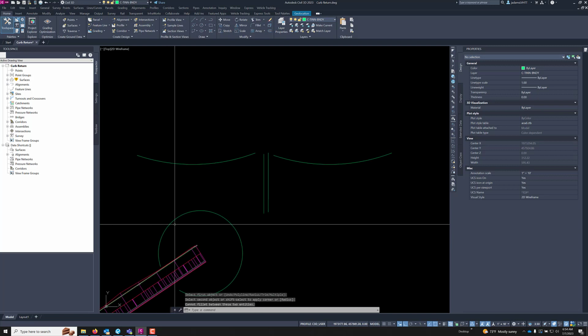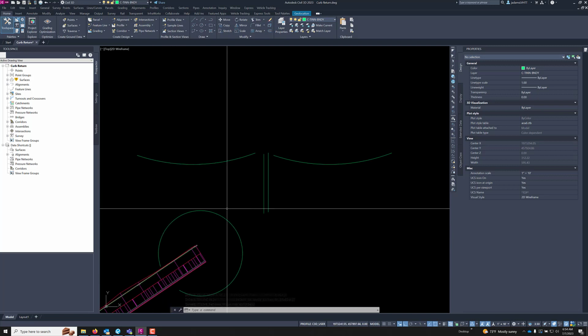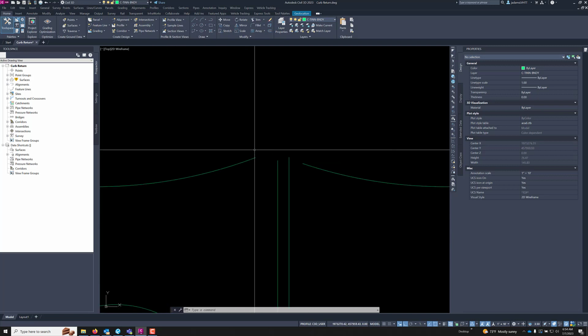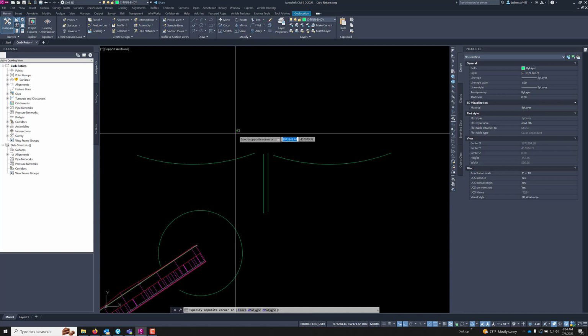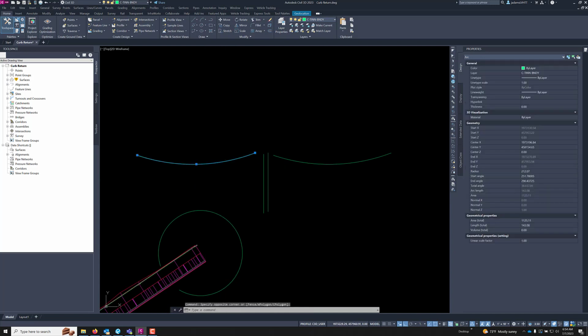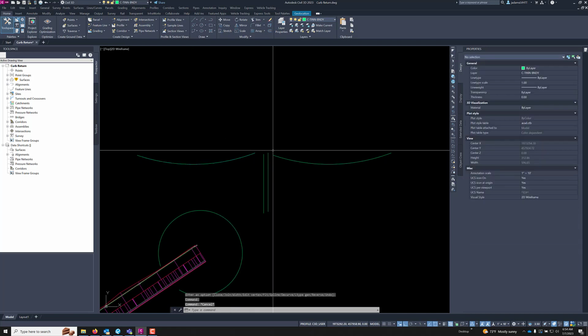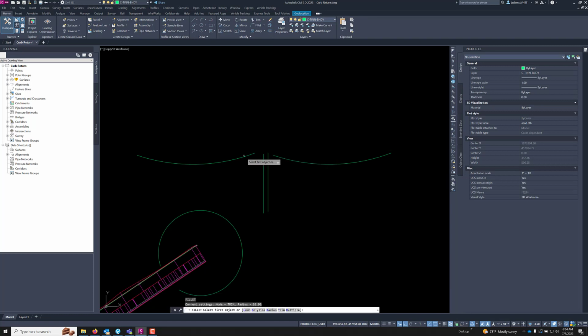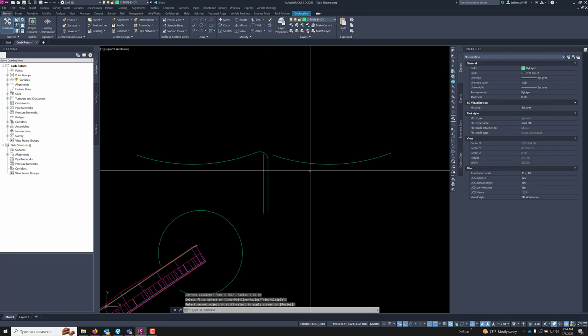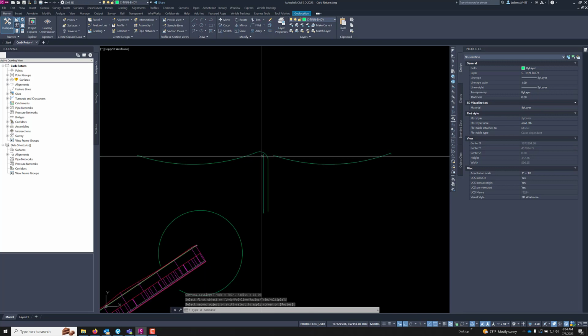So you could just draw it with lines, but very seldom are you going to have something that's just one segment. Another way, the trick is that I can select any arc. If I right click, I can convert it to a polyline. And notice that it kept its integrity. It looks exactly like it did before. But if I run the fillet command, I can now fillet between them because it's 2 polylines. So that's a way to be able to fillet arcs.